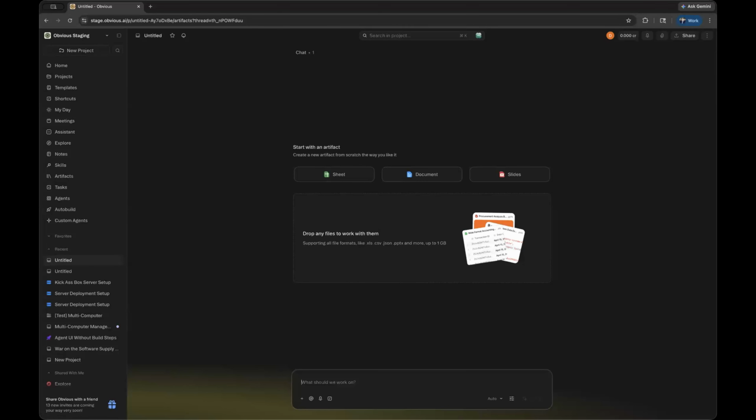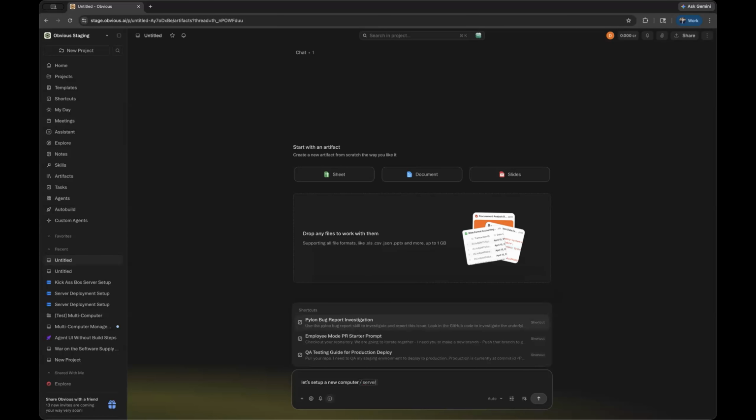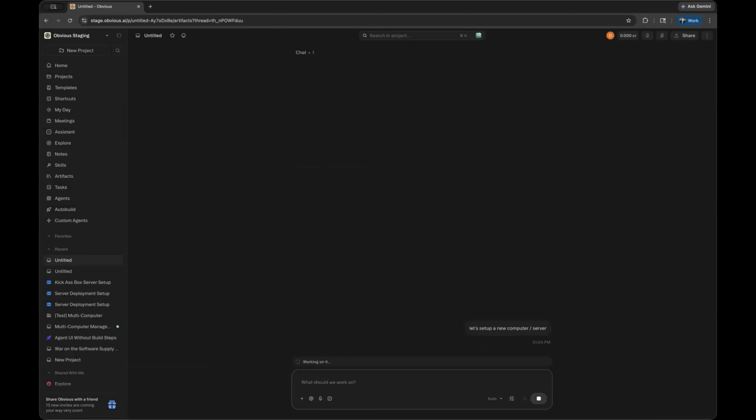You guys have been hearing a lot about auto build. You'll hear a lot more. But there's a lot of affordances that go into getting auto build to do things. I'm not sure if you guys have heard about our faster CI we launched a couple weeks ago. We're also working on a better event system, and part of that is Obvious's ability to actually manage infrastructure, not just code. So now in Obvious, you can come in and ask it to set up a new computer, or you can say server, whatever you want. I'll give it a second.